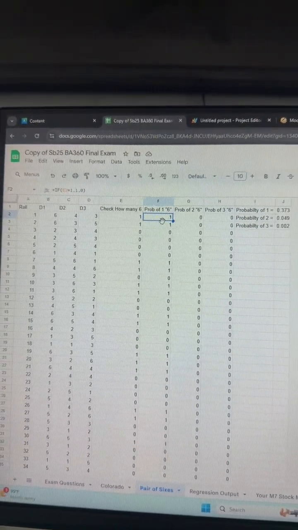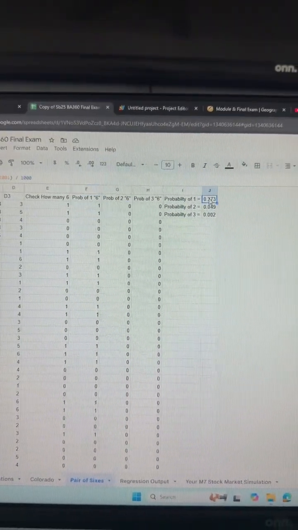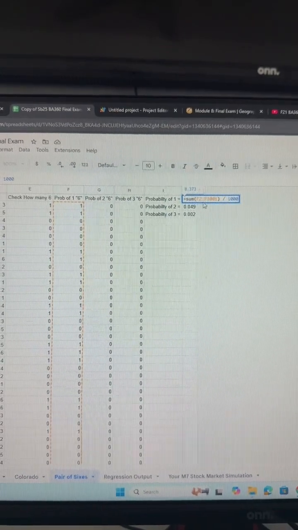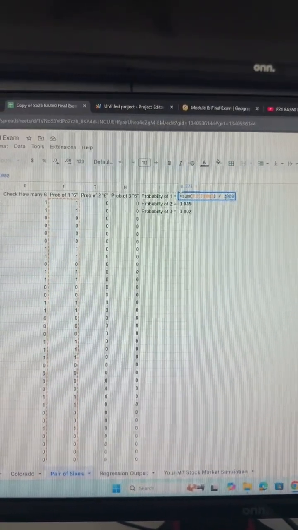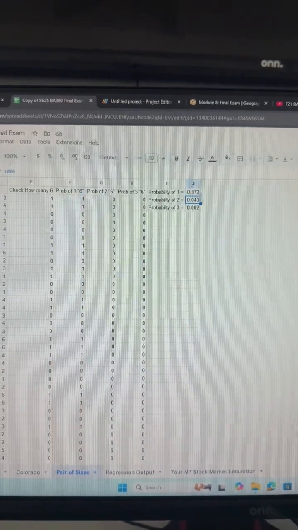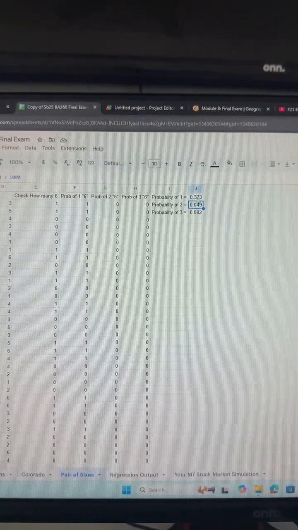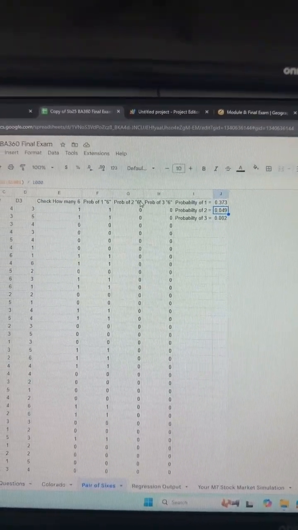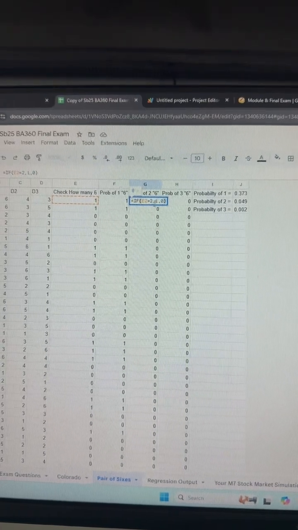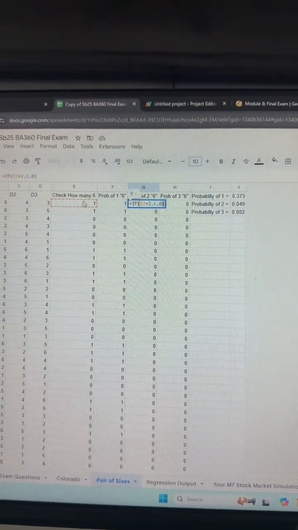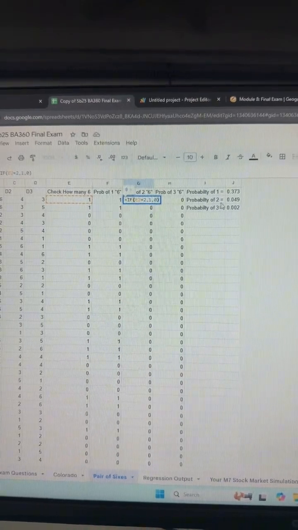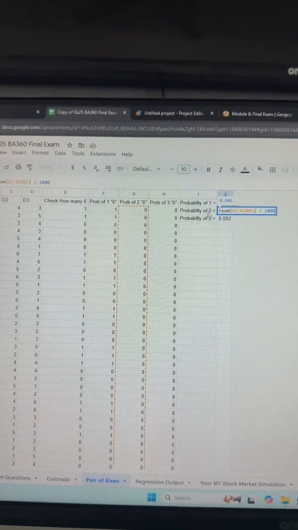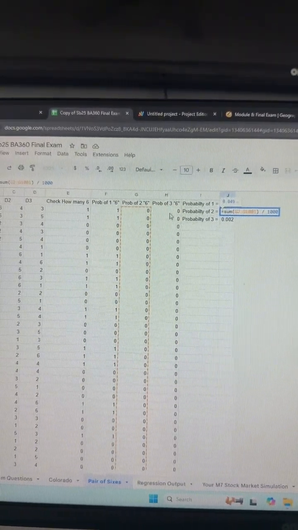So it'll receive a 1. Then in this box over here, it will collect the sum of the 1s and divide it by how many rolls actually happened. That gives the probability of rolling a 6 in total for rolling just one 6. Then I continue that into the other boxes. If there is a 2 in the checking box, it will receive a 1, and again it'll come over here and divide the entire sum by 1,000, giving us a probability. And same with the 3.